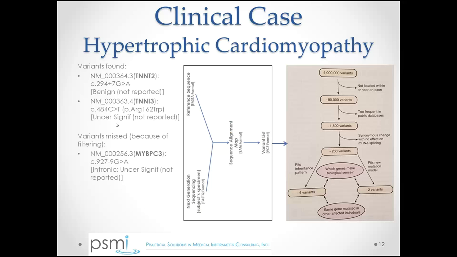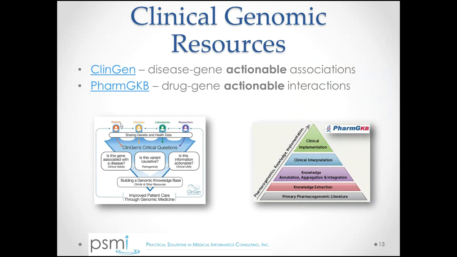This variant, for instance, we had thought that it was of uncertain significance. We now know it to be pathogenic. And so I want to walk through the reanalysis scenarios with you guys because I think they're fairly complex, and because they're complex, they help illustrate a broad range of informatics considerations. So let's turn now to our recap.